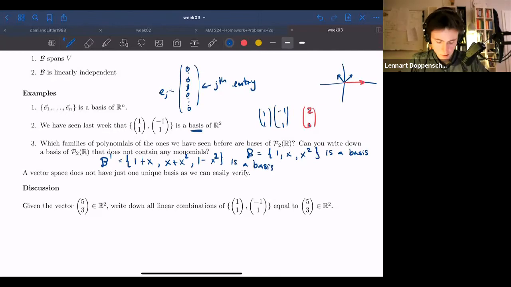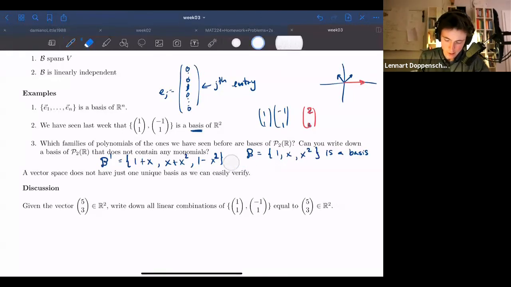Does anyone disagree? If you try to set this to 0, then we can cancel these ones here if we subtract this from this. So if the coefficients of these two are opposite sign, then the one will be gone. But we'll have an x minus x squared and an x plus x squared. So no, they are independent. Believing is good, but you should always check for yourself. All right, and please do check these things that I just say. Right. Sorry. Sam is correct. Sam is right. This is not true.